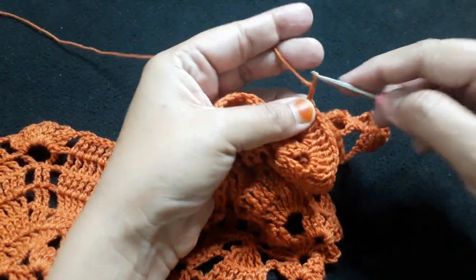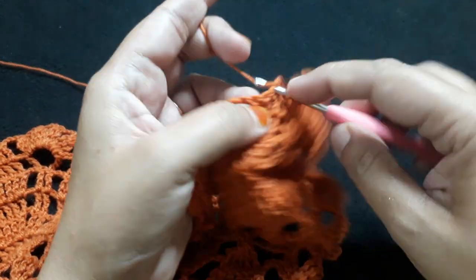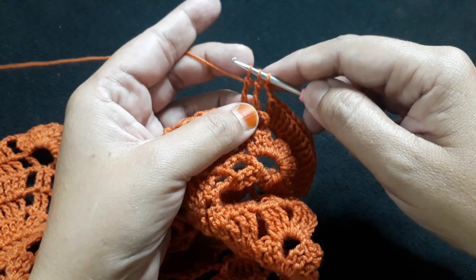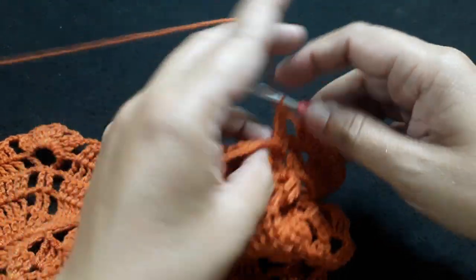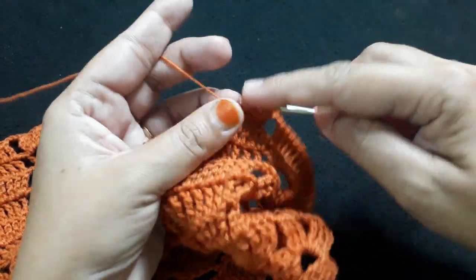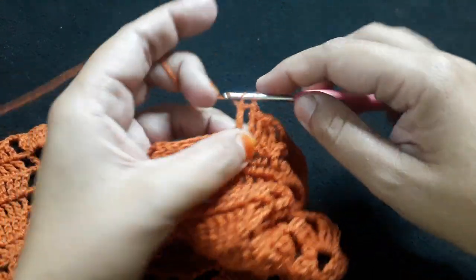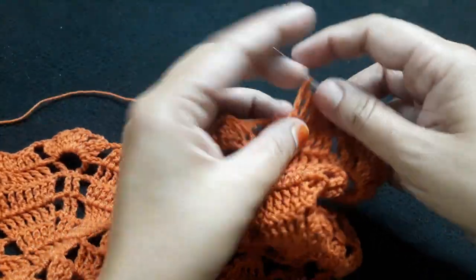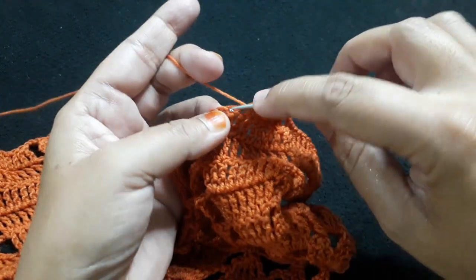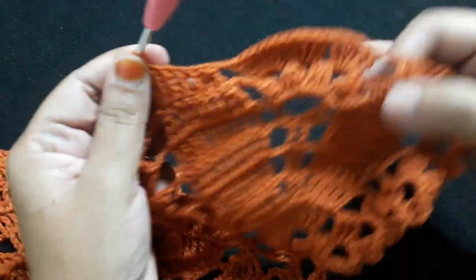Then next make 2 chains, insert the hook into next chain spaces, insert the hook into first chain, make an incomplete treble crochet, then make an incomplete treble crochet into next chain, like this. Next treble crochet, next treble crochet, next chain treble crochet, and make last 2 treble crochet together. Like this.